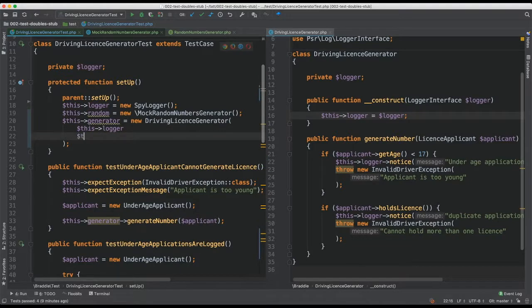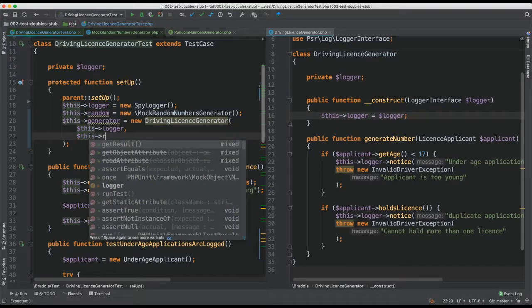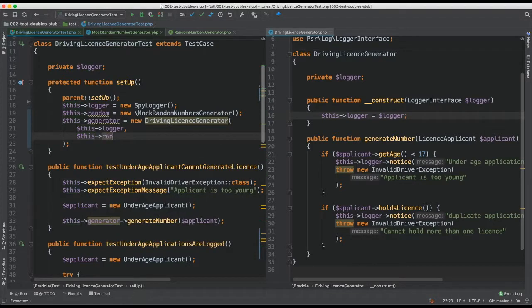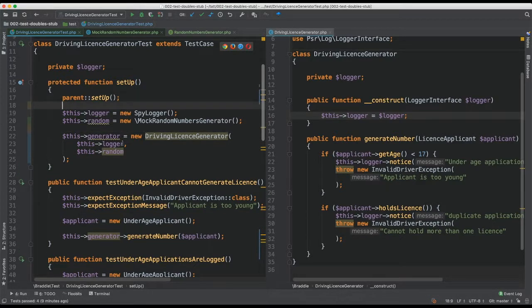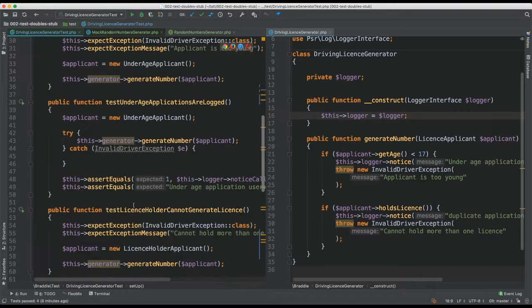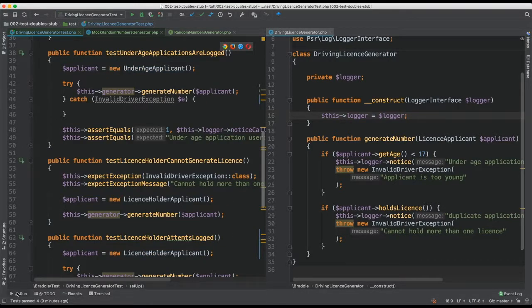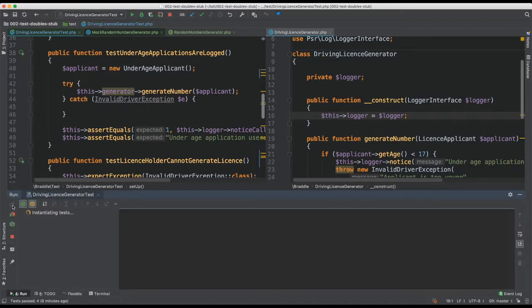So $this random. There we go. Excellent. Let's break the line there to make that a bit more readable, and one there. There we go. It's a bit nicer. Excellent. So now we can run our test and see where we're at. So if we run them all.